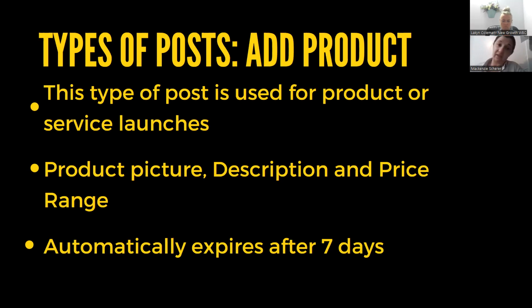So if you're having some type of sneakers for sale, what type of sneakers are they? What would somebody search to find this pair of sneakers? You're really going to want to get detailed and know exactly how people are typically searching for that type of product or service before you do a product post with Google. And these product posts are automatically going to expire after 7 days. So this is a great thing to connect with like the promotional posts. So the offer posts that we talked about earlier have like some type of coupon where, hey, we're launching this new product and for X amount of days, you have 10% off if you purchase. So it's a great way where you can connect a couple different types of posts to really get the most out of all of this.